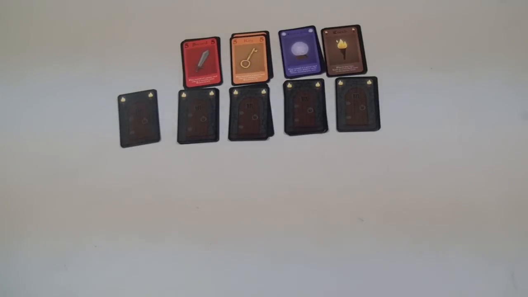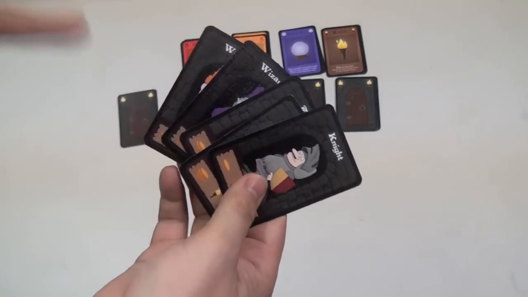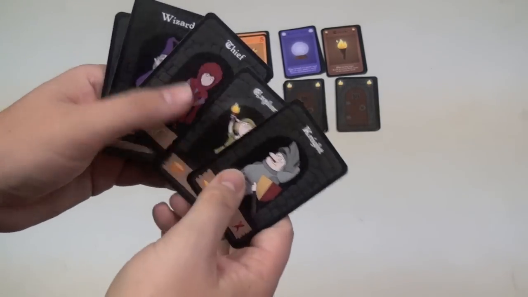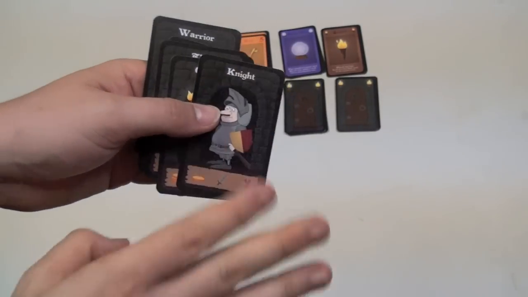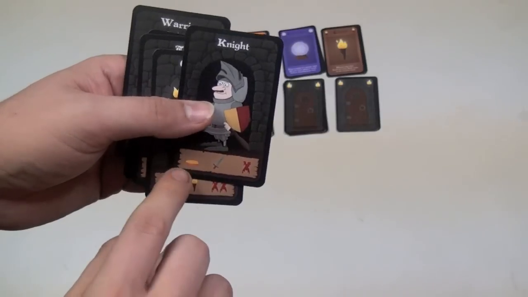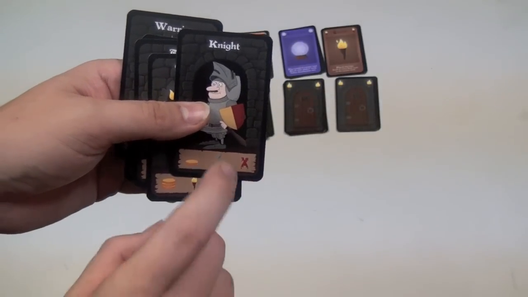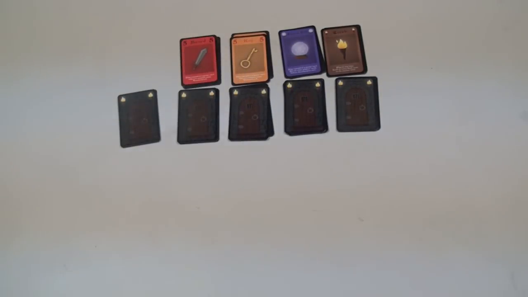So here's how the game starts. Each player takes one of the special people going through the dungeon. They're adventurer, warrior, wizard, thief, explorer, and knight. These guys really have no special abilities. They just start with a card. For example, the knight here starts with $1, starts with 1 wound, and takes a sword card. So I add a sword card to my hand.